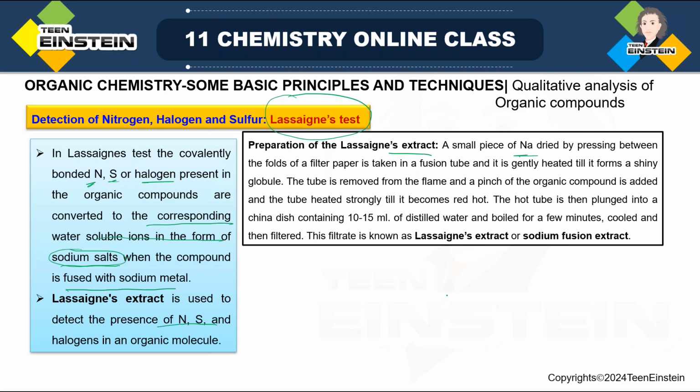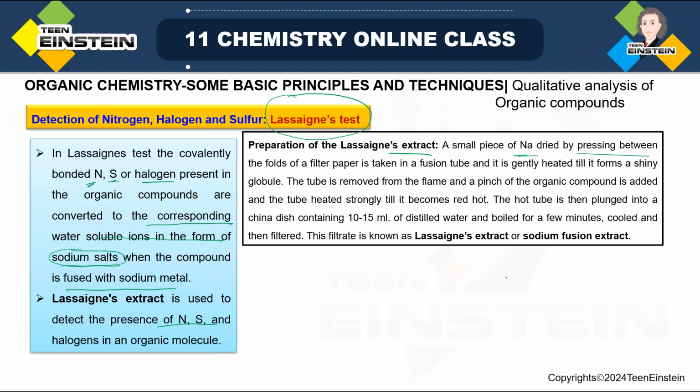Normally sodium metal is very reactive. You cannot keep it in open. It is kept under kerosene oil. So you have to take one small sodium piece. You have to dry it because it is already in some oil, kerosene oil, where it will be in inactive form, because you can't keep it in open air. Alright, because it is a very reactive alkali metal.